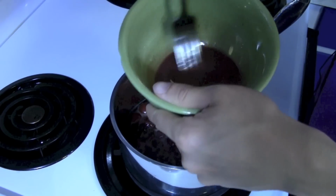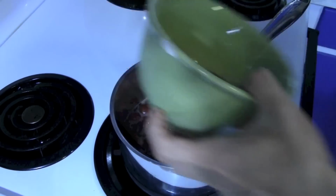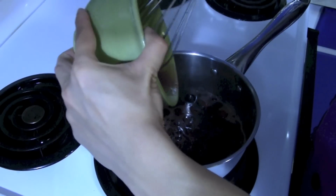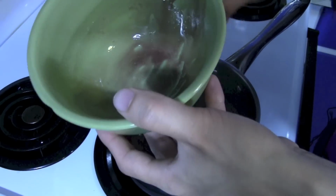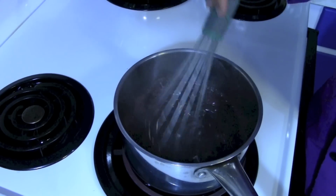Give your cornstarch mixture another good stir, because sometimes the cornstarch can settle at the bottom. Then add that right to your filling. Make sure to get all that cornstarch off the bottom if you can. Whisk that in, and then bring it to a boil. A gentle boil over medium heat. Okay, and what we're doing is we're cooking that cornstarch.